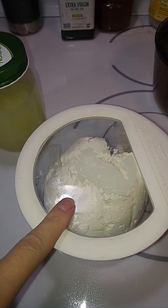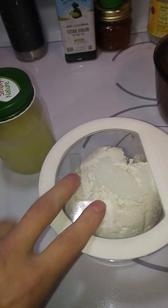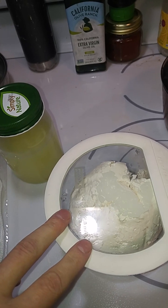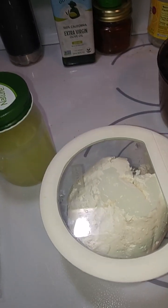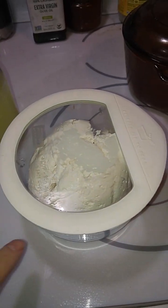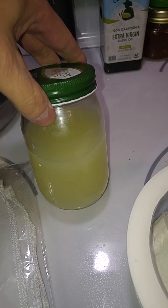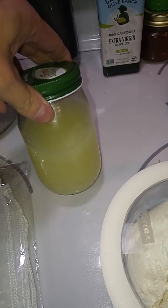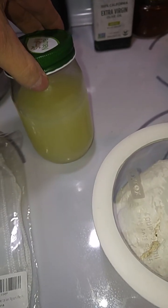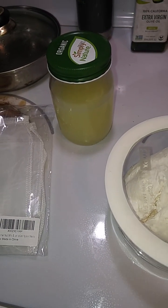This is the cream cheese, which turned out really well. This was using maybe half full — not quite a liter, so about three to three and a half cups — half full of a seven-cup bowl. I think I showed it in the previous video. I got about that much whey out. Instead of cheesecloth, I used this three-pack of nut milk bags I got on Amazon. I actually think the cheesecloth did better filtering, so I'll wait until it settles out, which is kind of a bummer because the whey doesn't last as long since there's yogurt in it. I might need to refilter that again.